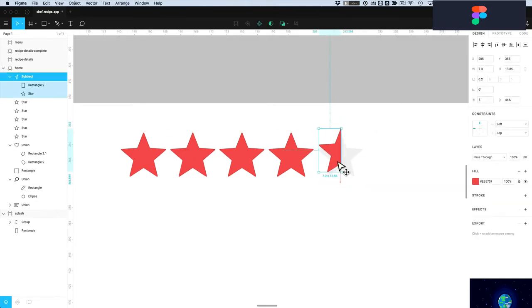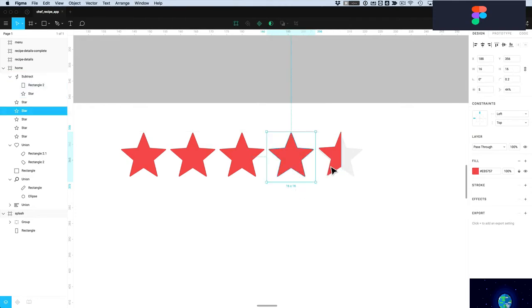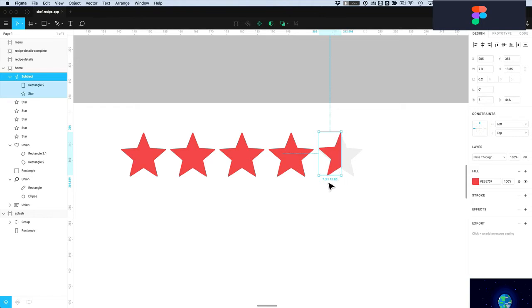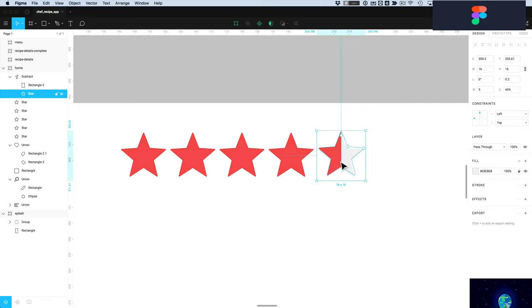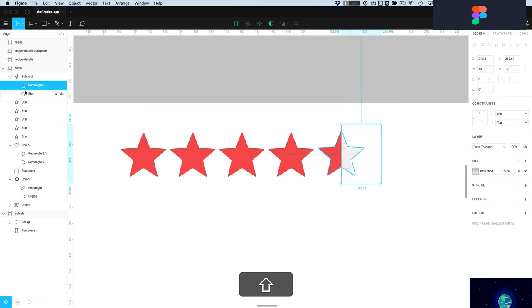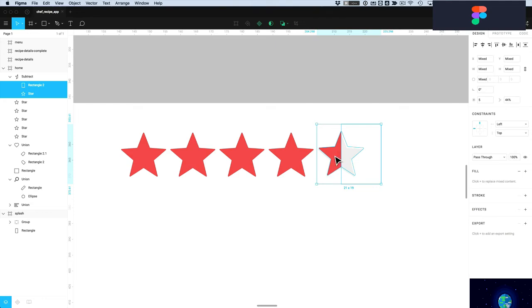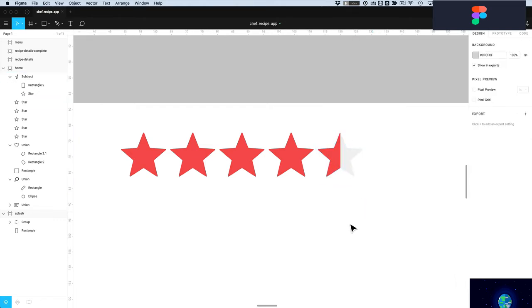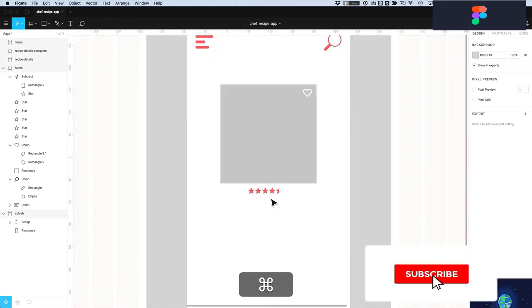Now you can see here the star isn't quite aligning, and that's because instead of being a nice even 16 by 16 pixels, now that we cut it in half, it has a 7.3 by 13.85 pixels in here. So if we want to align this, we can still get past this by double clicking inside of here, and we'll just select both of these shapes inside of this join. And once we click both of the shapes, we can snap this to align with other shapes. It's just a weird quirk, but learning how to get past things like this will really help you save time in aligning things. Now we'll zoom out here to see the finished result.